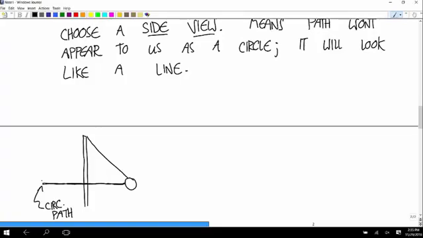Now, remember the radius of the circle is important for calculating the centripetal acceleration. So where does the radius of the circle appear on this? From the center here to, yep, so this here is the radius. Okay. And if this, I'll call that L, the length of the string, and this angle is theta, notice that the radius is always going to be the length times the cosine of that angle. Any questions about that? Making sense out of that?